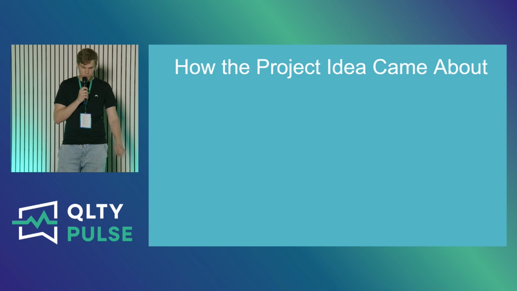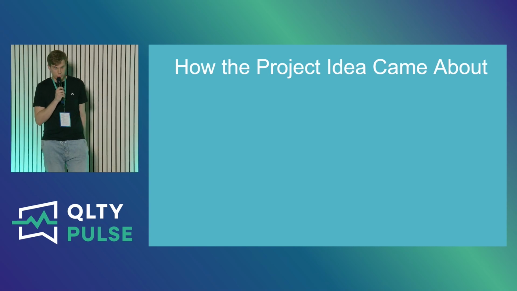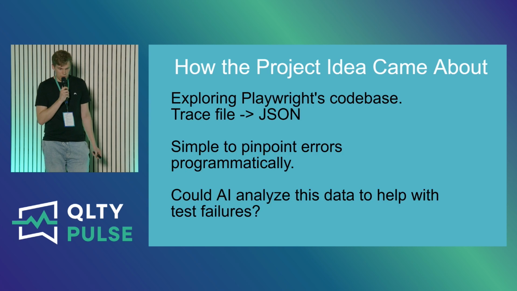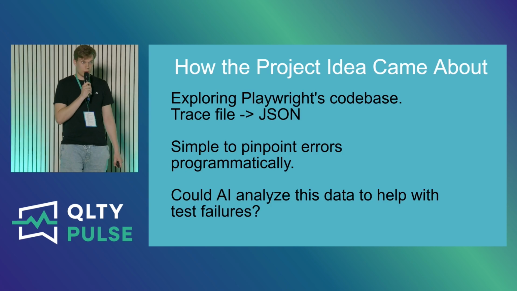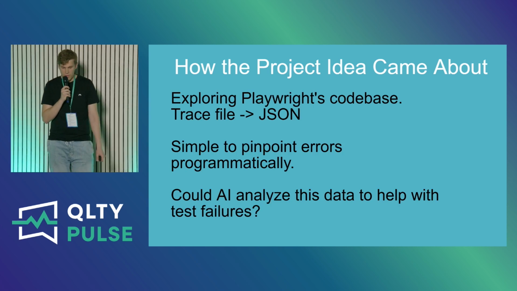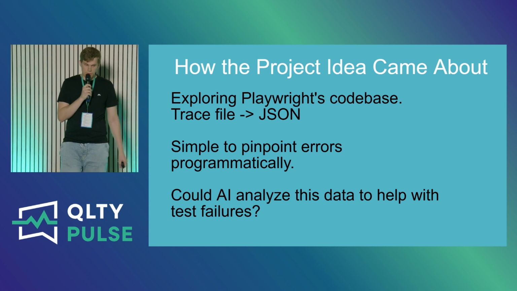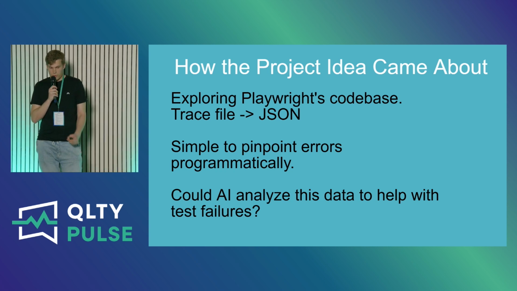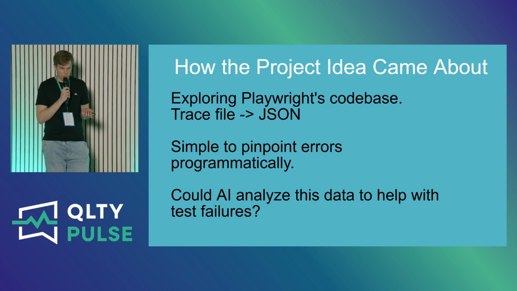So I thought, okay, how does Playwright generate those reports? Really was inspired by that. Then, okay, it generates a trace file that's quite big, from 5 to 8 megabytes, and you can easily transform it into a JSON one. Can I then pinpoint the errors where actually the problems are happening?